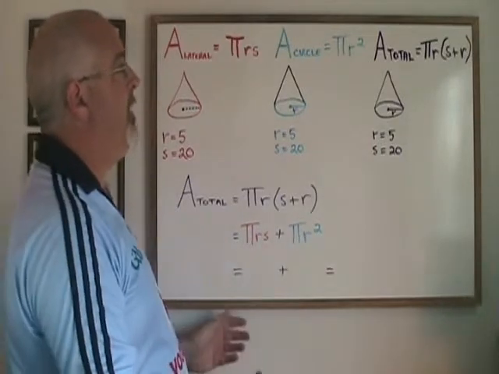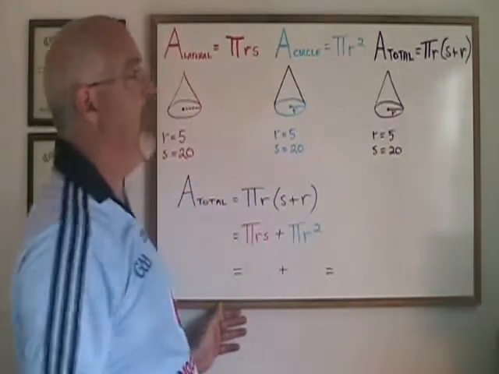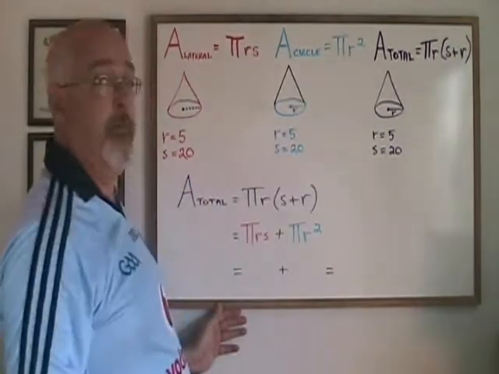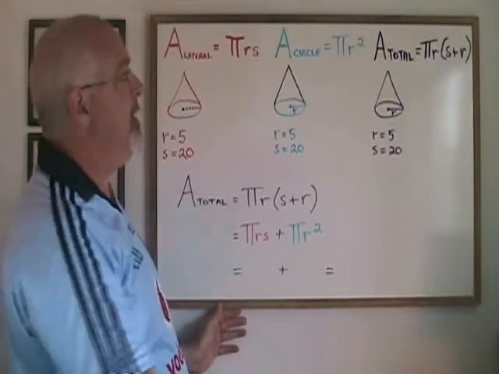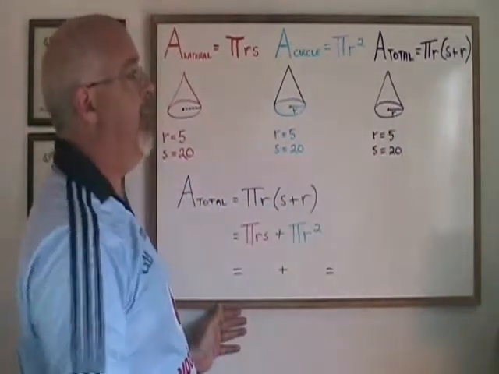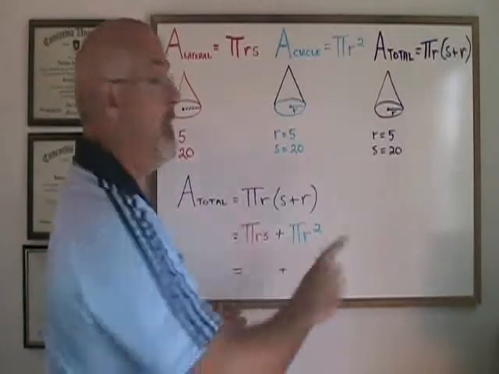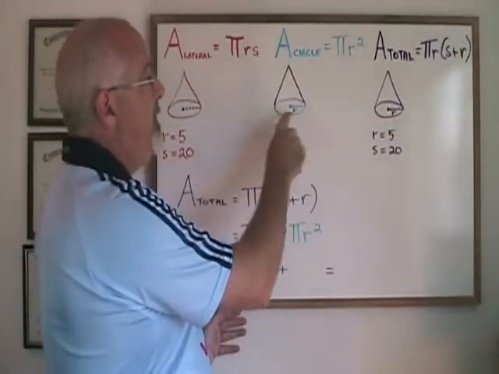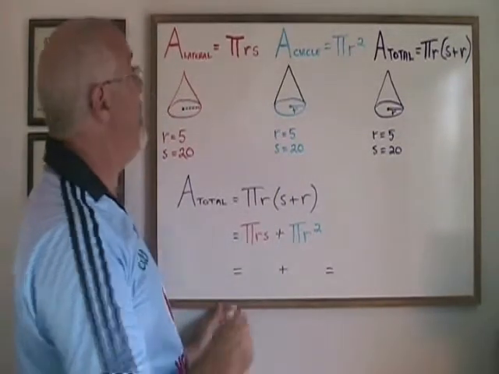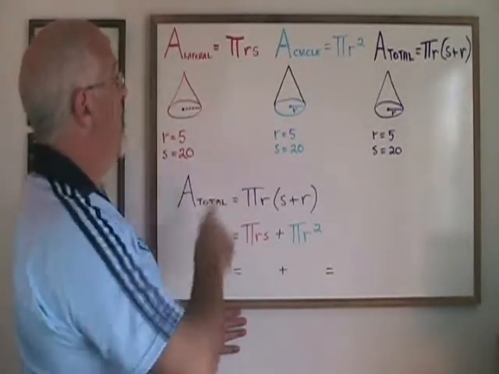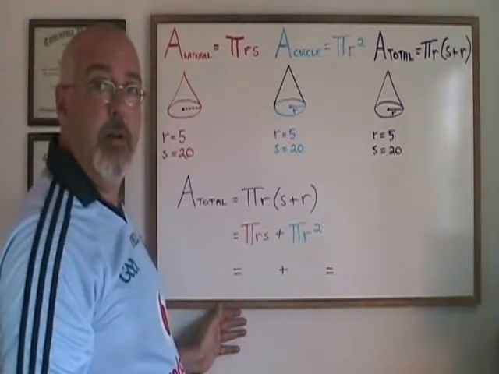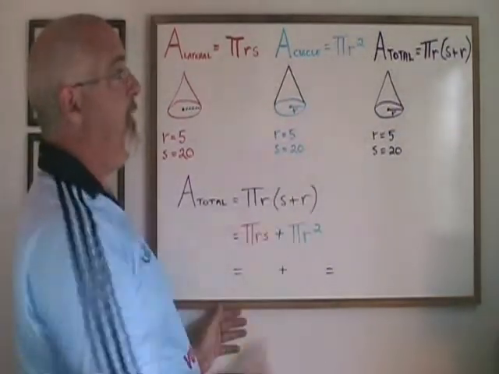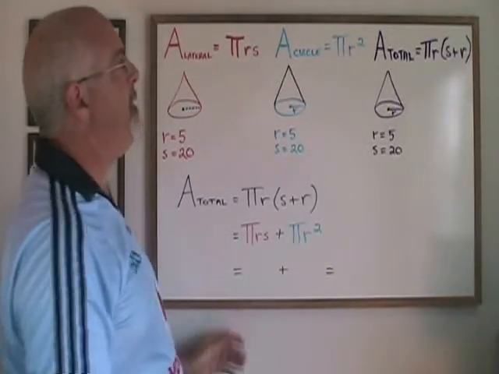And the truth about the total area of a cone formula is that it is just a combination of these two other simpler formulas. That makes sense, because the total area of a cone is going to be the area of the slanted outside part plus the area of the circle on the bottom. The circle formula is the area of that same circle on the bottom. And the lateral area of a cone formula is the area of that same slanted outside part. If we find these two areas and add them together, we should have the total area. Let's prove it.